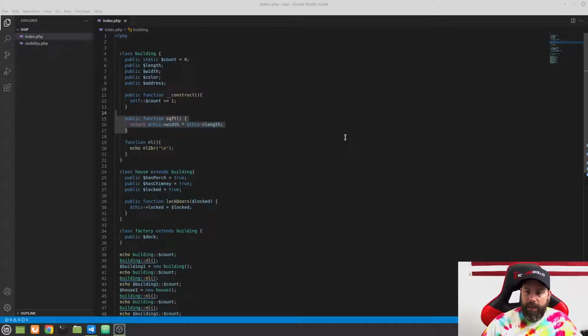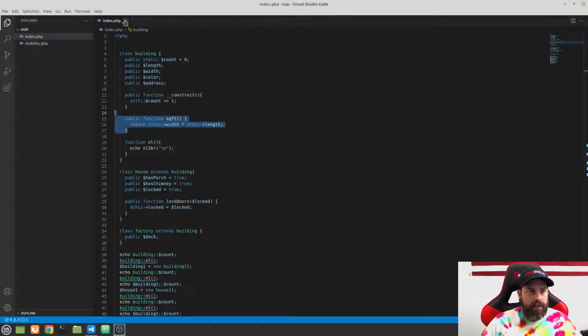system prepared for it. And so what you can do to protect yourself or other developers in the future from forgetting to add things or make function names wrong, you can do an interface. And an interface is going to force the classes that implement it to follow a strict structure. And let me show you what I mean by that.